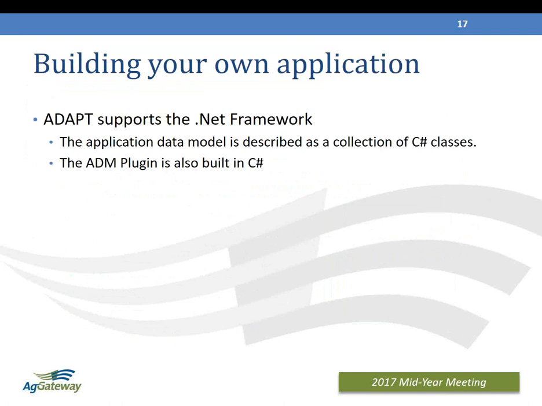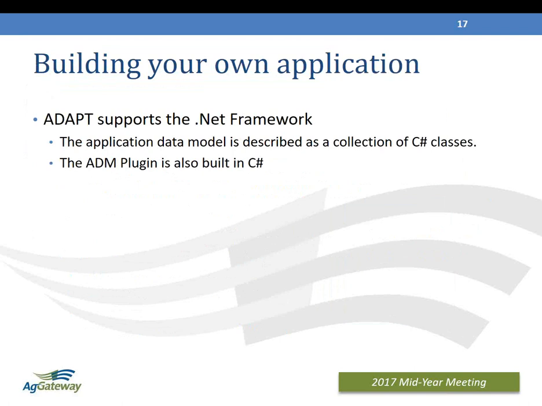As you begin building the applications, whether they're plugins or whether they're applications, it's important to note that the ADAPT data model, the framework, supports the .NET framework. The application data model itself is described as a collection of C# classes. If you go out and you look at the information that is in the GitHub repository, that's exactly what you'll find, is that the data model is described in C# classes. The ADM plugin is also built in C#.